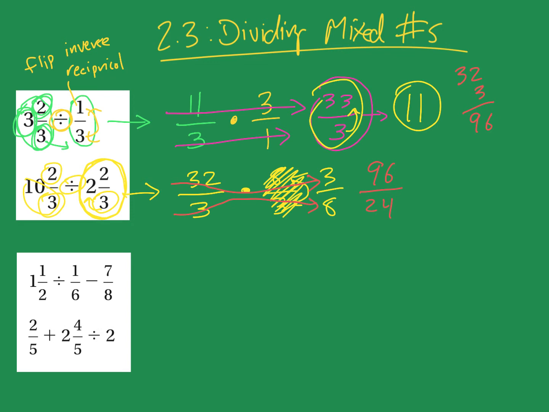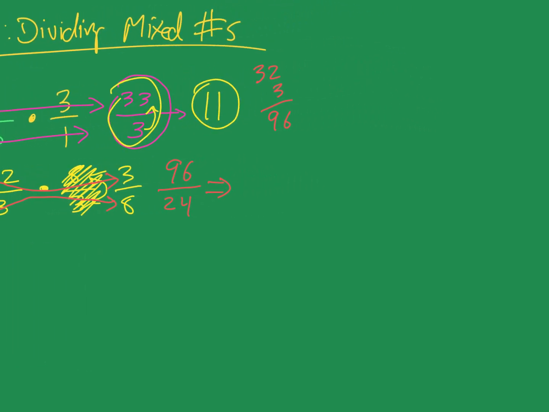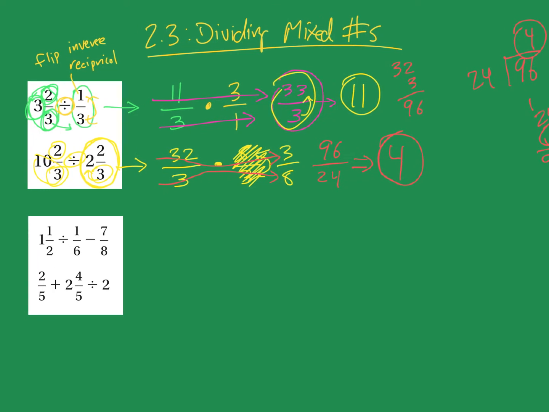And then that's obviously an improper fraction, so we've got to turn this into a mixed number. To do that, because these are big numbers, I would suggest doing some long division. So 96 divided by 24. Figure out how many times that goes into 96, and if you play around with some numbers, you find that it goes in 4 times. Okay, so the answer is going to be 4 there. Okay, so that is a second example.